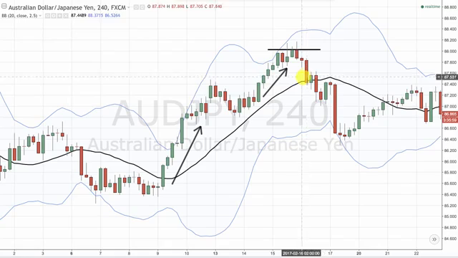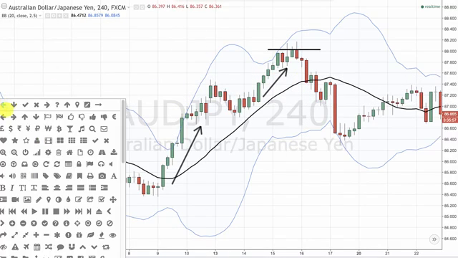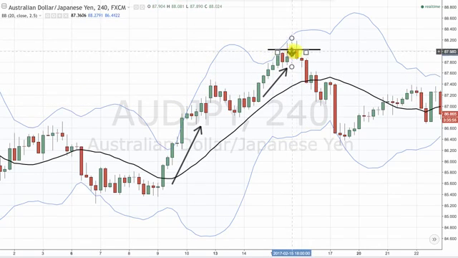So this is a very important microstructure and a momentum shift. Let me mark that so you can see that. This is the strongest bearish bar we have seen all the way during this whole trend wave or this trending phase. So clearly we have something shifting here, especially if this happens after two trend waves. It makes a complete reversal even more likely.